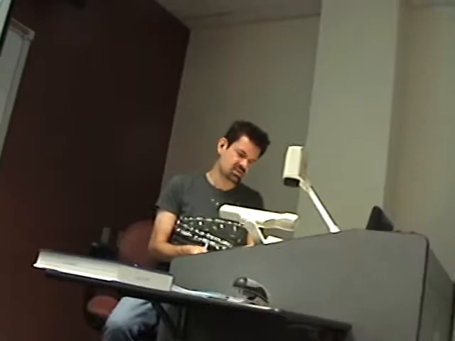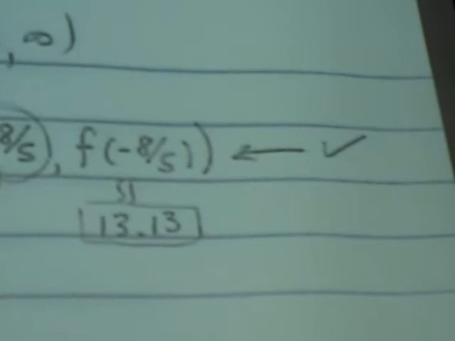Okay, so when we come back, I'm going to sketch the graph of this for you, because I want you to see it. And in particular, I want you to see this inflection point, because it's really subtle. And then we'll talk about second derivative tests. F prime at negative 8/5 is negative 6.8. The important thing is it's defined.